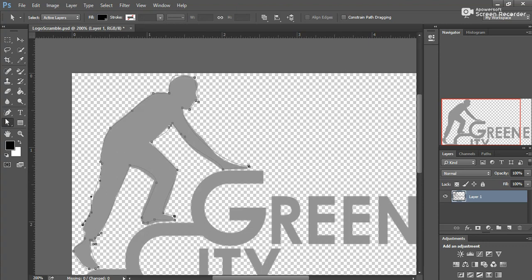Okay, so here I missed a point there, so you go back up here. You're going to go to the pen tool and then go to where you need the actual mark, and when you see a plus sign, click it once, and then it'll put a mark there, and then you can go back to your direct selection and then adjust it to where you need it. So I need it in there, and then I'll grab this line here to get the arc, and this one too, to arc it a little bit. That's for the back of his knee.